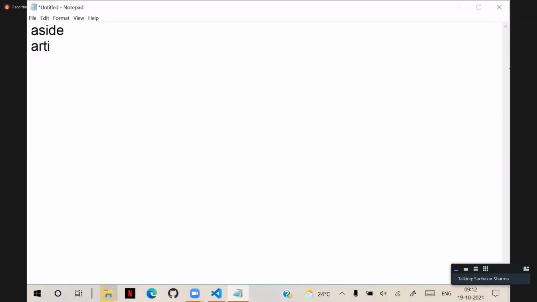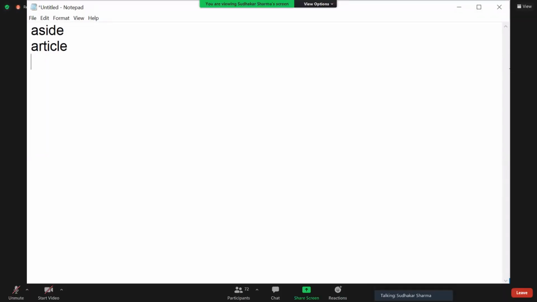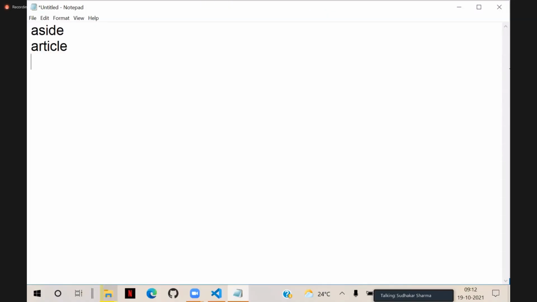Next we have dialog. Dialog is used for optional interactions. So you can open a pop-up. In the pop-up, the user can interact, the user can view some messages, and if he wants, he can close it, turn the dialogs on and off. Next, we have figure, which is used to keep a picture along with the figure caption, so that pictures and captions are search engine friendly. Search engines can easily identify the pictures based on the caption.